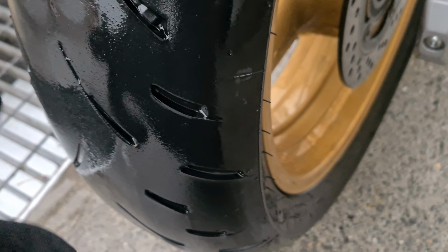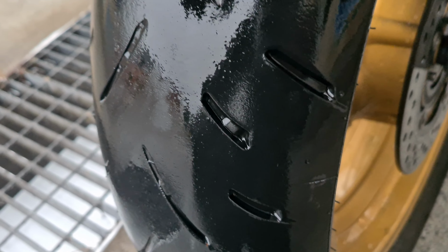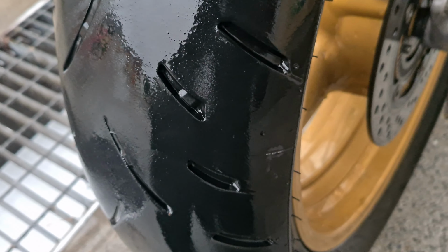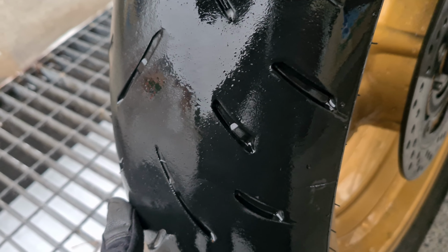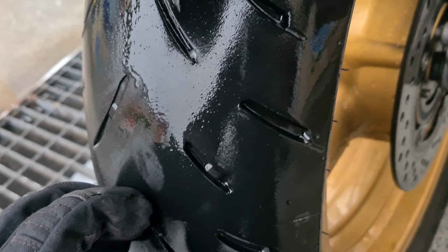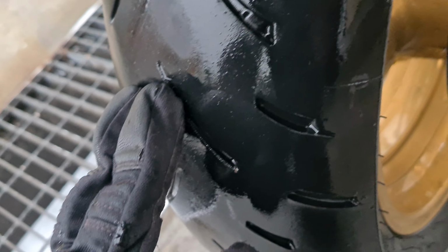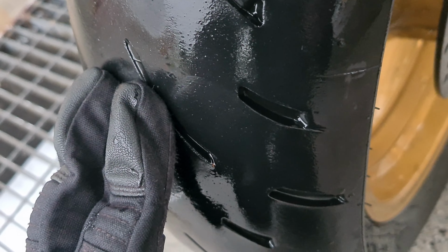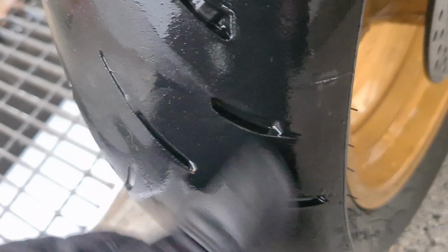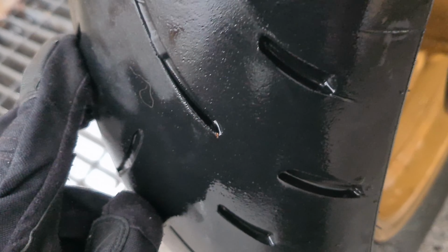There you go. And yeah, they've been a fine tyre in the dry, in the rain, absolutely fine. No different to any other tyre that I used before. The only time these tyres struggled was pretty much where every other tyre struggles, where it pours down, and you know yourself, the sun comes out, so the roads get very greasy. That's basically the only time that these tyres struggled.